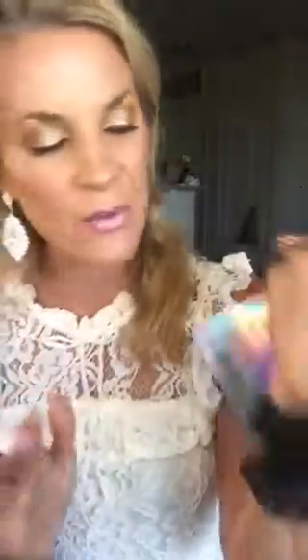Finally, I am obsessed with this palette only because it serves my need for having a really cuckoo crazy highlight. As you can tell, I am not shy. These colors — this is the Anastasia Glow Kit, called the Dream Glow Kit. Look at these colors! My favorite one is Unicorn. As you can see, I've used it just a little bit. But even though this appears to be pink in the pan, when you go to put this on your face, it is purple.